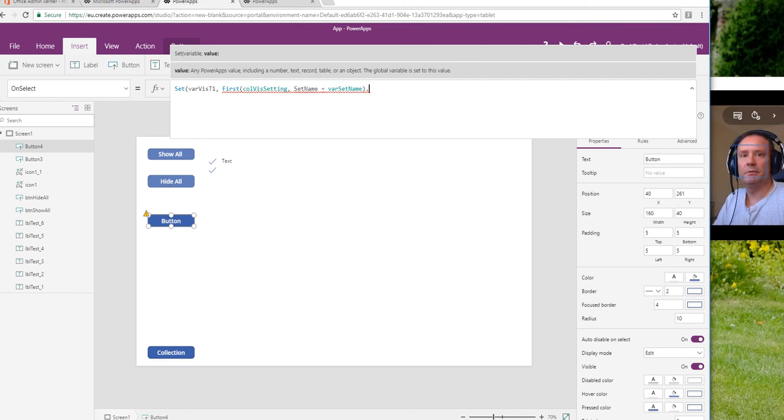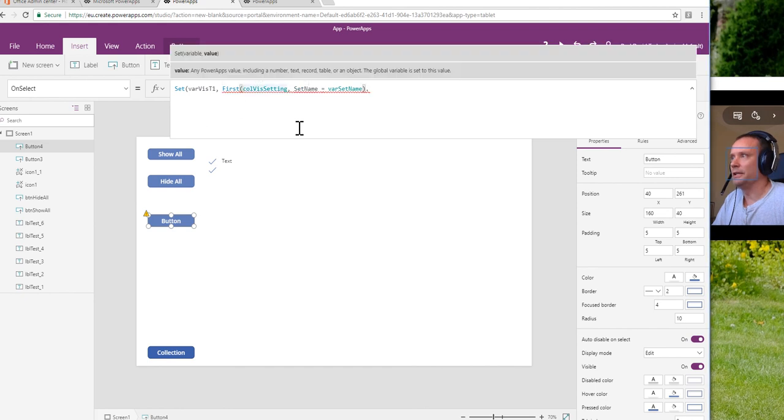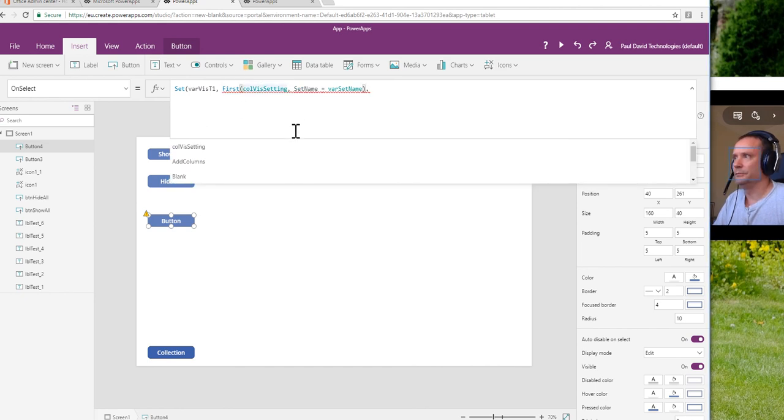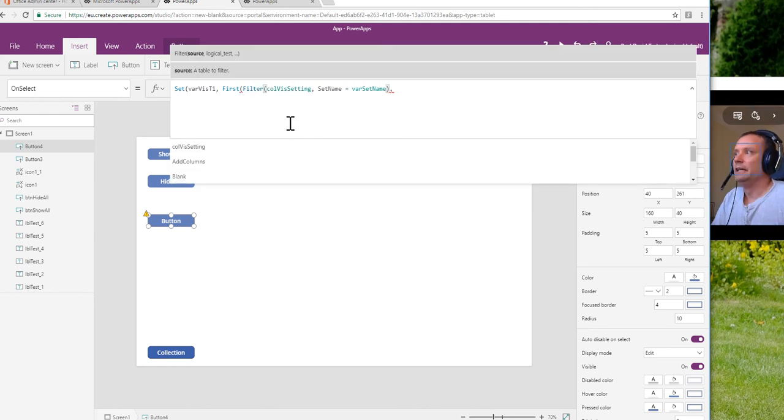Right, 1 second while I double check my syntax on this one. Sorry, yeah, of course what I've done there is I've forgotten to put in my filter command.